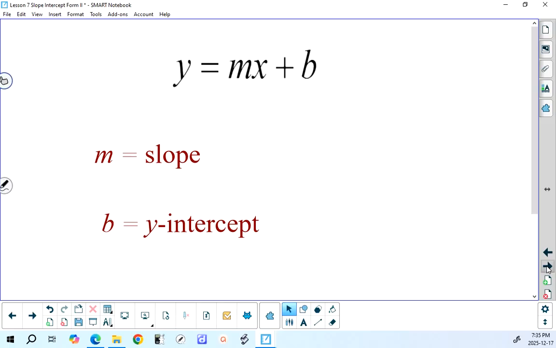We're just going to look at examples today. Reminder that a linear equation is y equals mx plus b. It's called a linear equation because the graph of y and x on a coordinate grid will be a straight line, and the slope of that line will be whatever m is. In other words, it will be the coefficient of x, and the y-intercept will be whatever the constant term is. So whatever that constant number is in the function or equation, that's going to be where the graph crosses the y-axis.